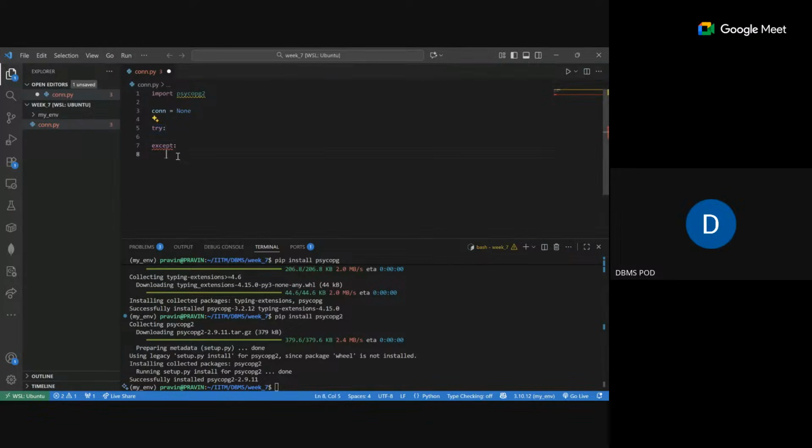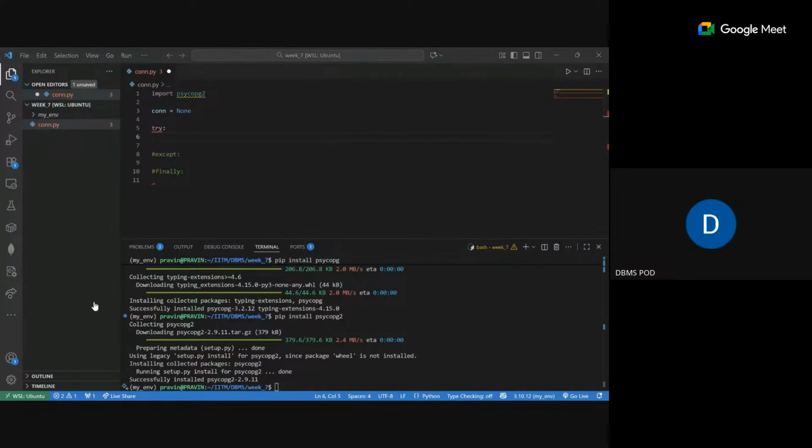All those things we can do in this except. And finally, I will have the finally also. Let me comment this out, it's a syntax error as of now.